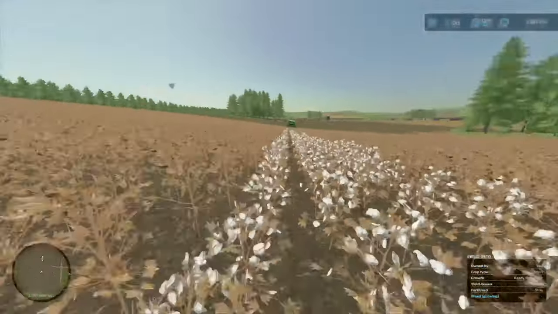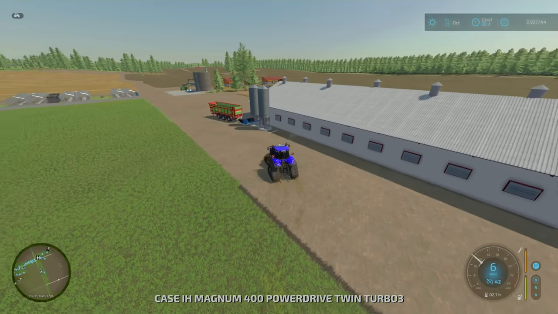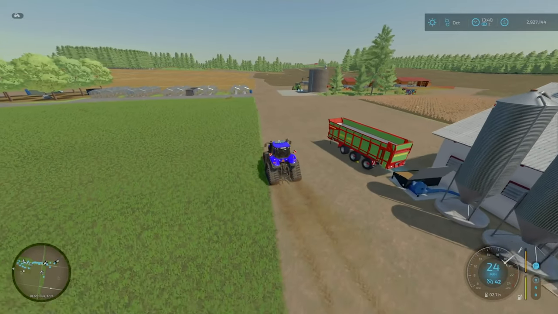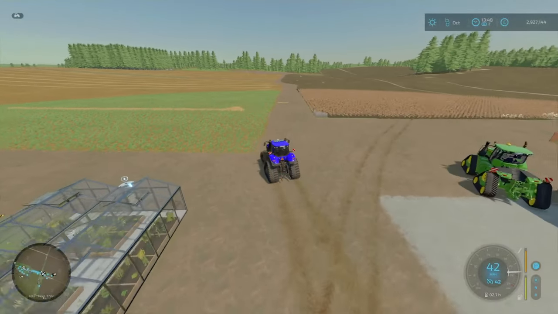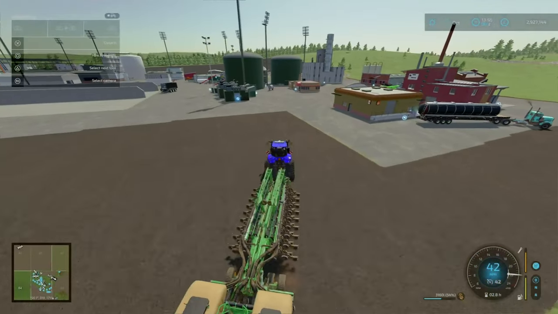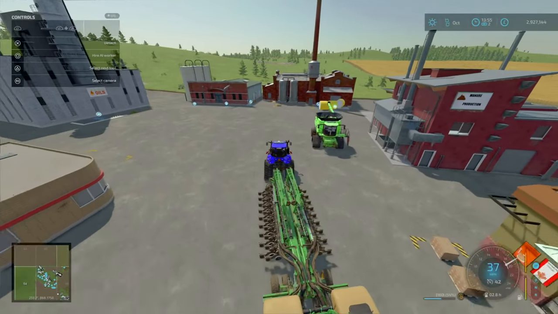I mean, at one point it was, oh, what's it? 100% yield bonus, because we mulched and rolled and did everything. And it turns out it was worth it. So bear with me a sec whilst I quickly grab the seeder. There we go, so yeah, we've got the planter slash seeder.